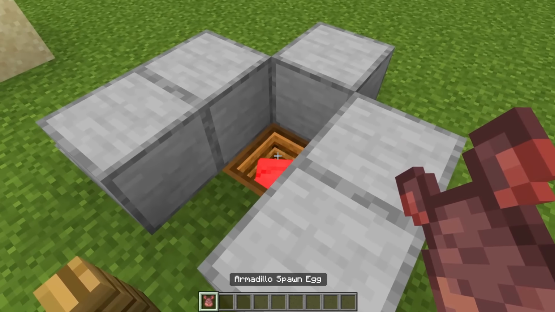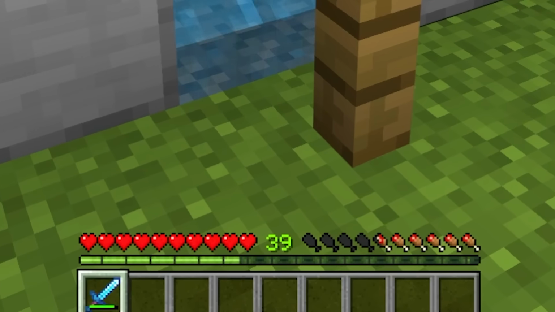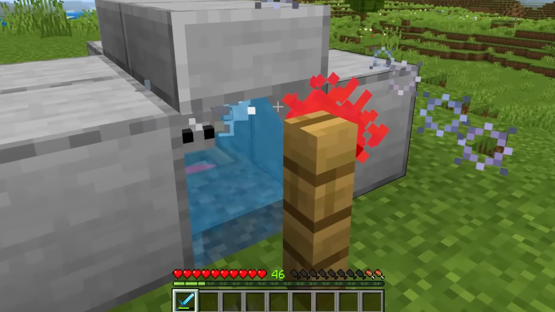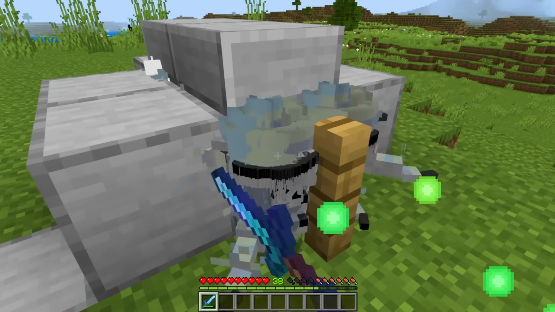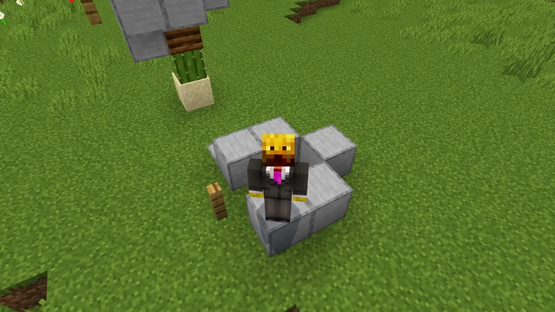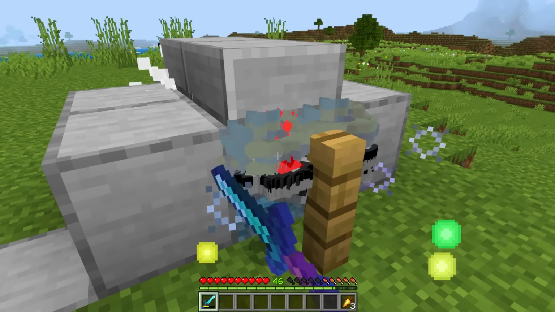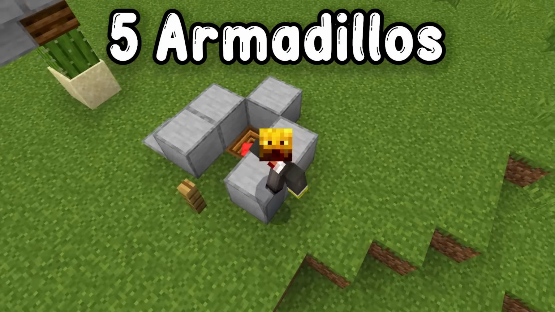So with one armadillo in there, you're going to get upwards of 40 levels in about 3 minutes or one potion. With 2 armadillos inside, you're going to get about 46 levels, so a little bit better. With 5 armadillos inside, you're going to get a lot more at over 62 levels. And then anything more than 5 armadillos, if killed manually, will honestly just lag out your game and it'll actually slow you down. So for this farm, I recommend you guys use 5 armadillos.